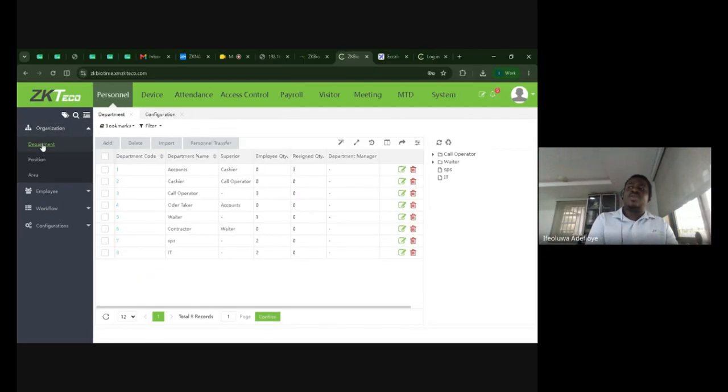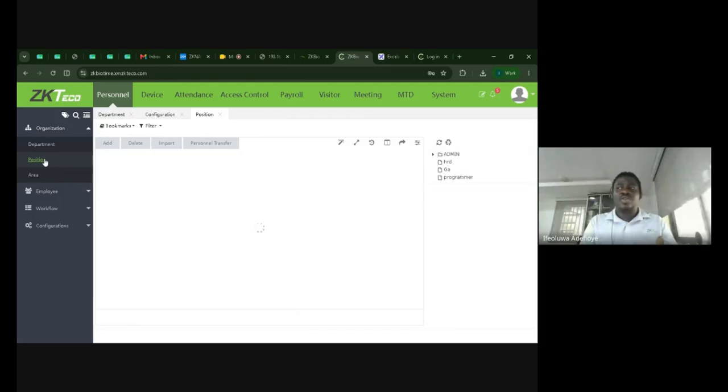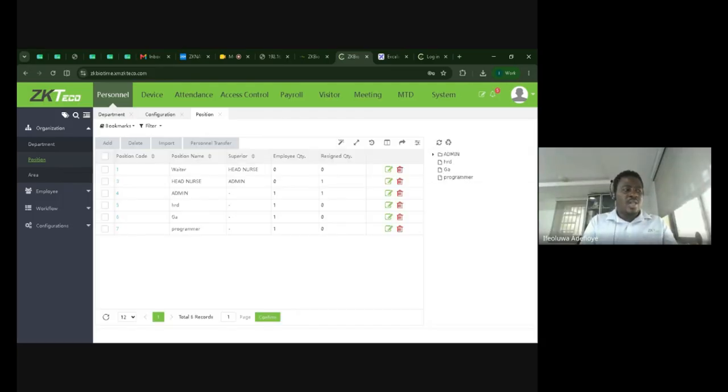In the organization, this is where you want to have a hierarchical distribution of how you want to set up the company. It's very simple. In a company, we have departments, and each department will have positions: head of accounts, head of technology, head of HR, head of admin.